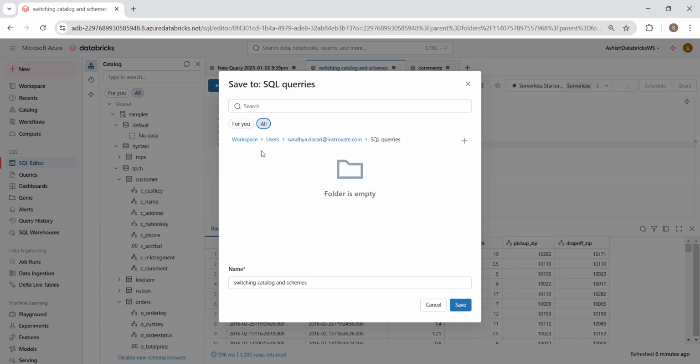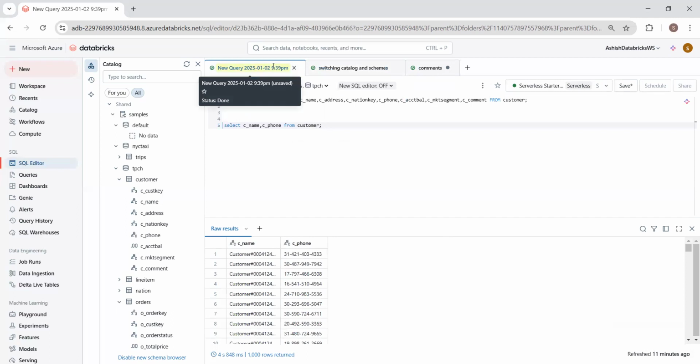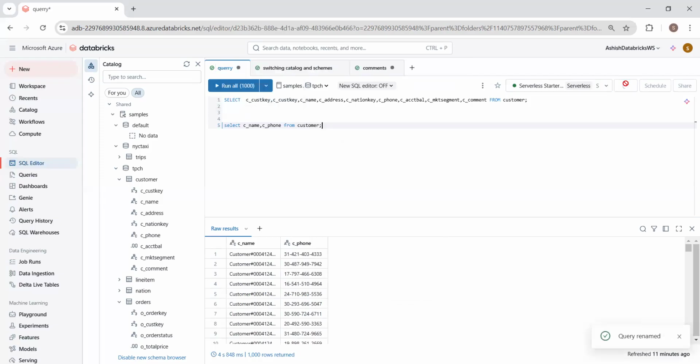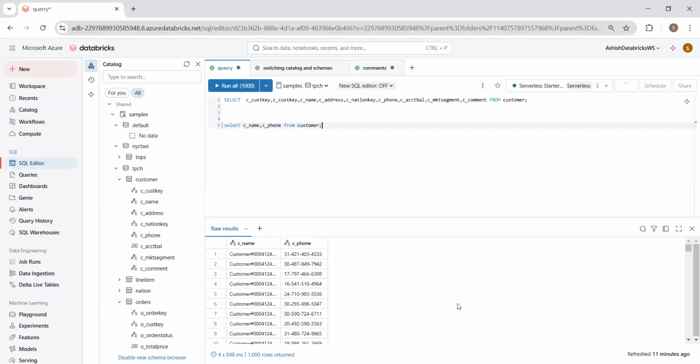We have to save this query in the SQL folder. I'm adding the name as query, and saving it. It will save in the SQL query folder.